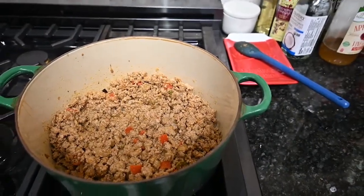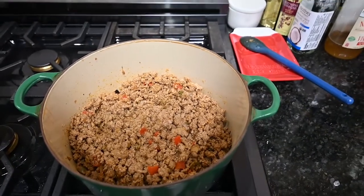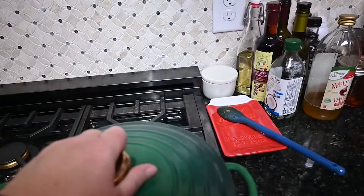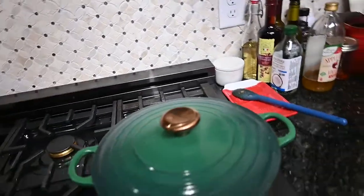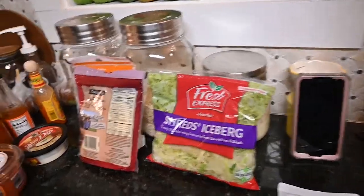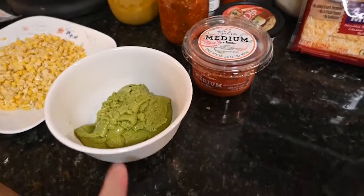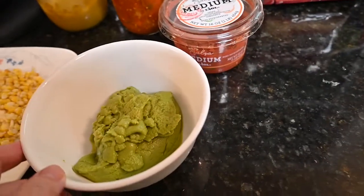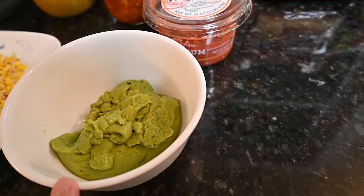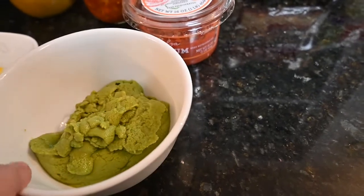Alright guys, it's Tuesday, turkey taco night. This was leftover from last week. I just froze it in a freezer bag, thawed it out, and it's what's for dinner tonight. I have it heating up. I have shells in the oven, and I've got some sour cream, some shredded cheese I had in the freezer that I pulled out. I had one of those avocado packs. If you ever buy those already made, they freeze great. This was frozen about 10 minutes ago. I just ran it under warm water, and it's ready to go.